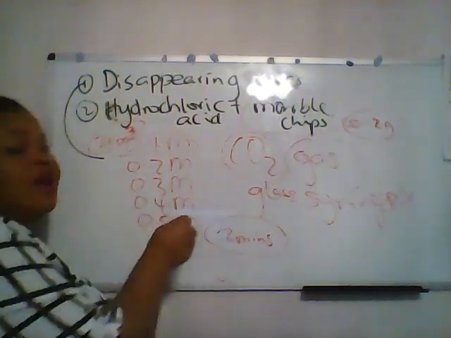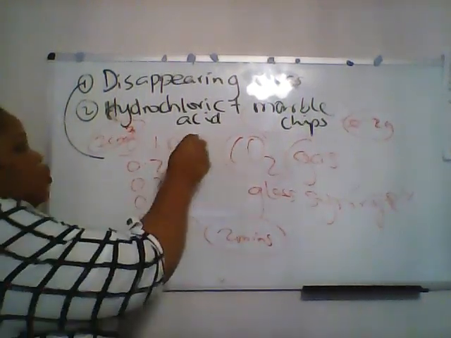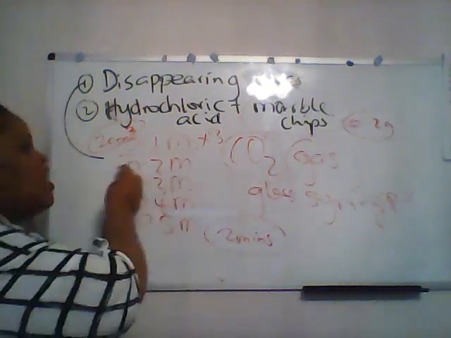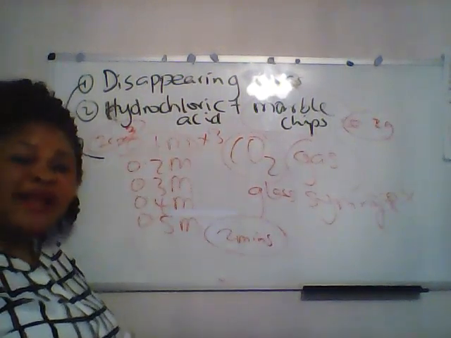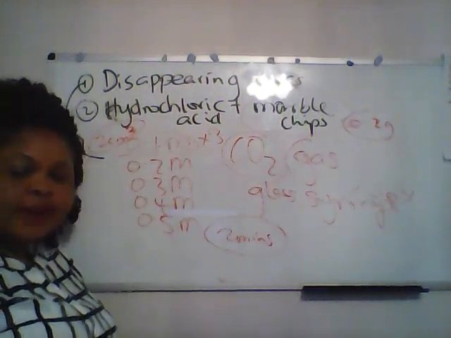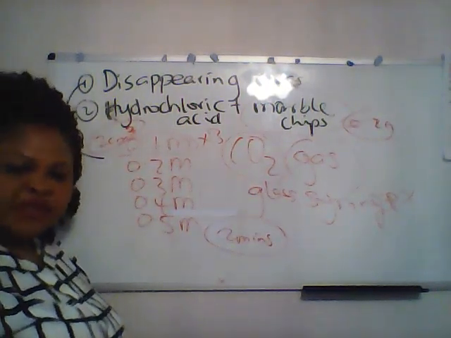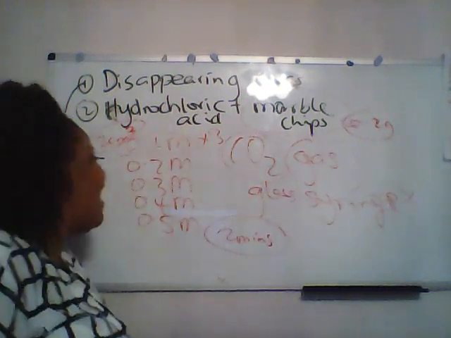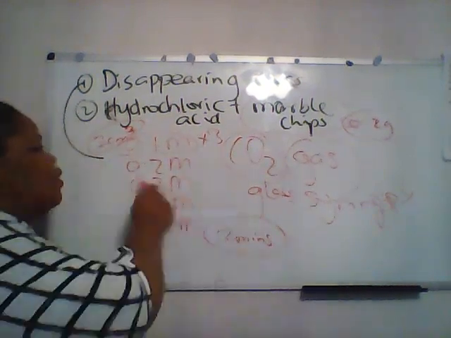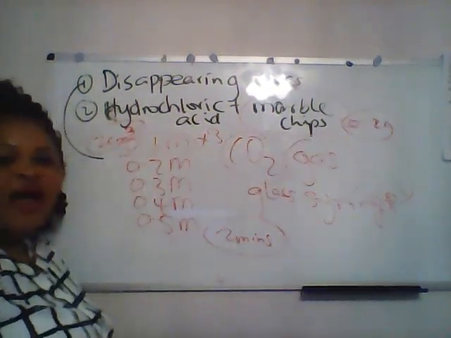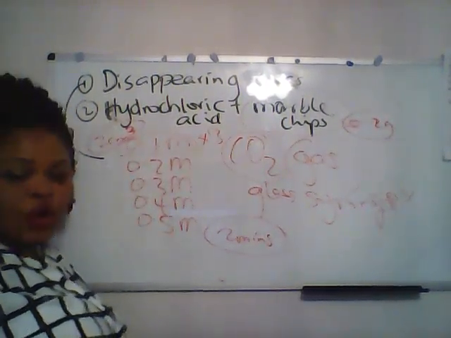So you do this. Another thing to remember, if they've written the practical and ask you to correct it or improve it, remember to repeat this. So do each concentration 3 times and take an average. That way, and remember this is GCSE, don't use the words fair test, you get a more accurate result. Remember, we're talking proper scientific talk now in GCSEs. Anyway, you do that for each concentration and you take an average, and you'll be able to get results that you can use for your graph.